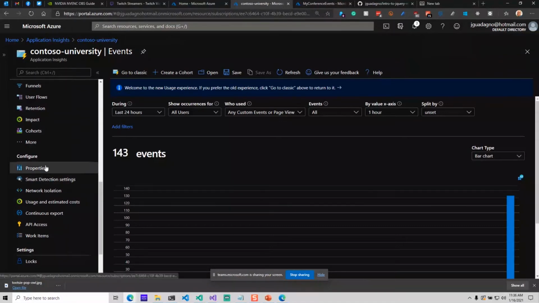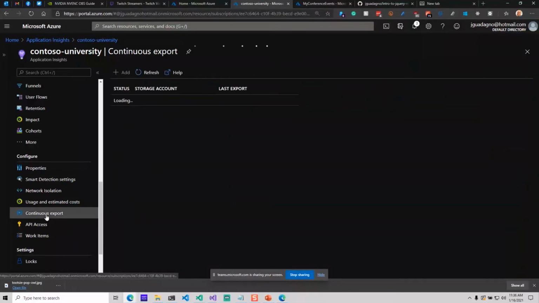And then the last thing I'll cover, or two more things I'll cover, and then we get into the code, the continuous export here, where you can export that to storage, blob storage, and you can get the logs there so you can parse them your own way or add them to your own Power BI or whatever your on-premise thing is. API access, if you want to write your own visualizations, this will get you a key that you can make API calls directly to the App Insights REST endpoints.